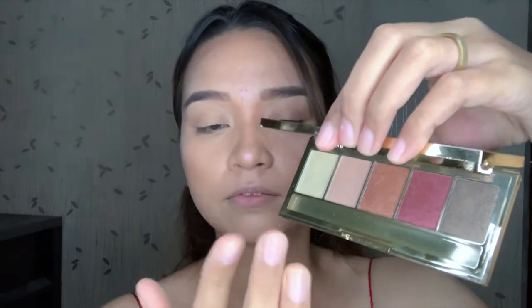So let's go back. Nandito na tayo sa ika-apat na shade. So I notice, yung ika-apat, compare sa 5, siya yung shimmery, medyo matte. Powder. Parang nagbuo-buo, may mga powder. Yan. Tapos hindi masyadong color. And the last one is ito. Parang yellow, silver. Wow. So that was the swatch sa eyeshadow palette ng Lustrous.